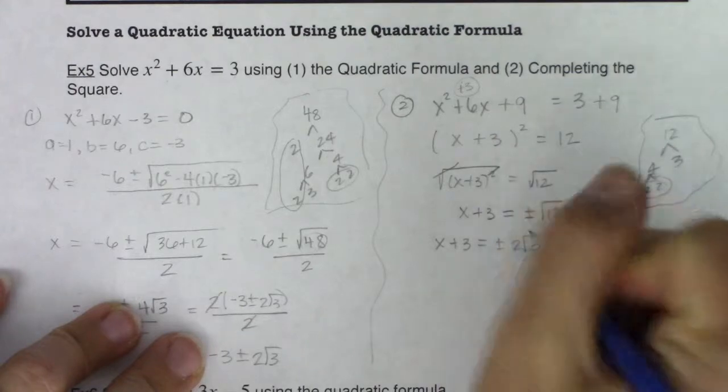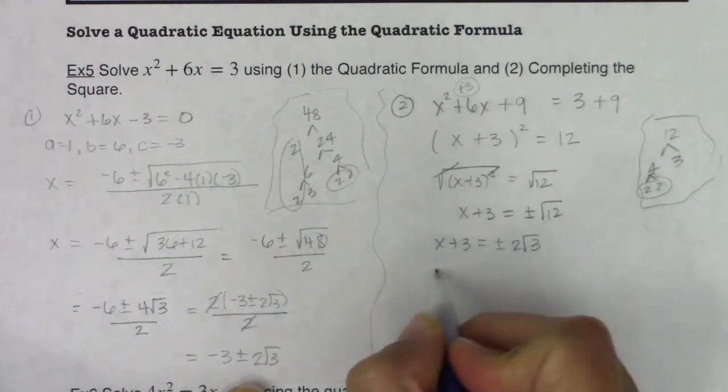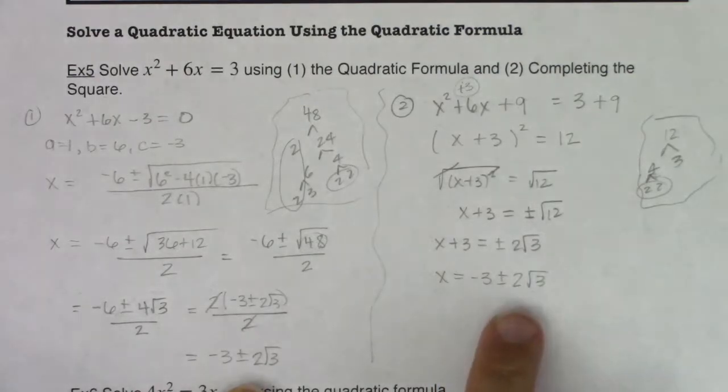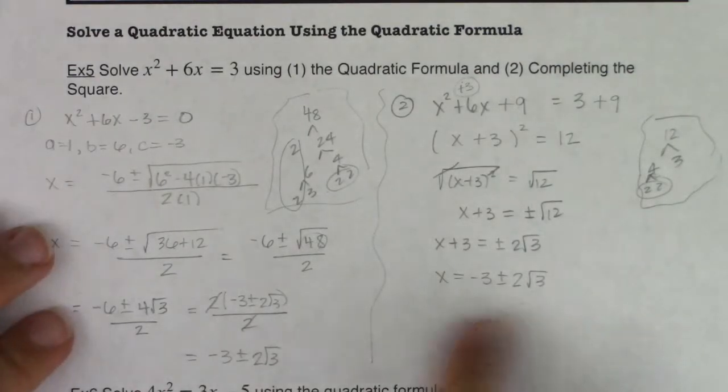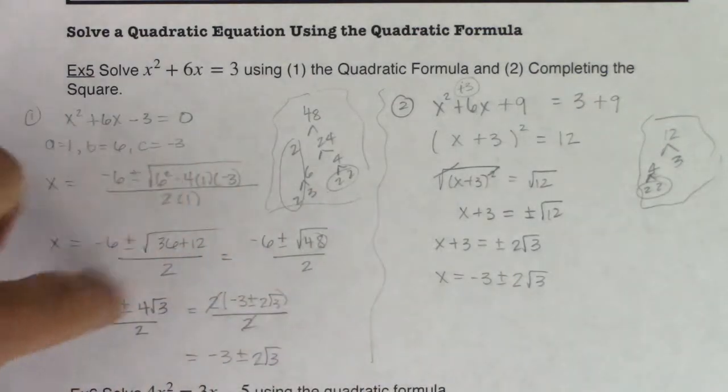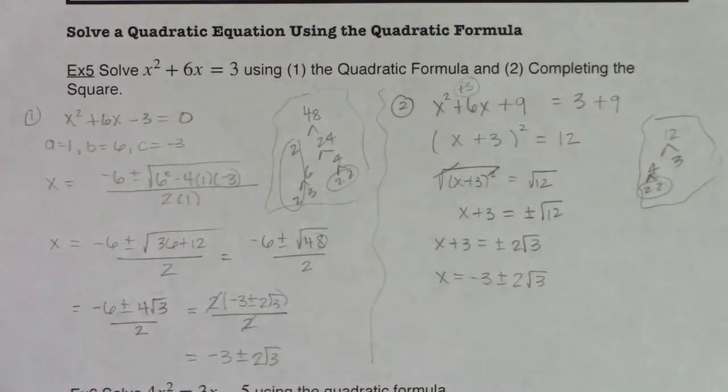That's a good sign - getting the same radical with the same coefficient in front of it. Now I need to subtract 3 over, so I'm ultimately going to have negative 3 plus or minus 2 root 3. Fantastic, so that's looking good. I've got the same answer either way, and I would actually make the argument that the completing the square was easier in this case than the quadratic formula. And I mention that because I tend to favor the quadratic formula over completing the square, and this would be an example where I was wrong. All right, well I wasn't wrong but this method would have been faster. I get the answer either way. Okay, so with that let's try the quadratic formula again on example six. I'll see you in a few, bye.